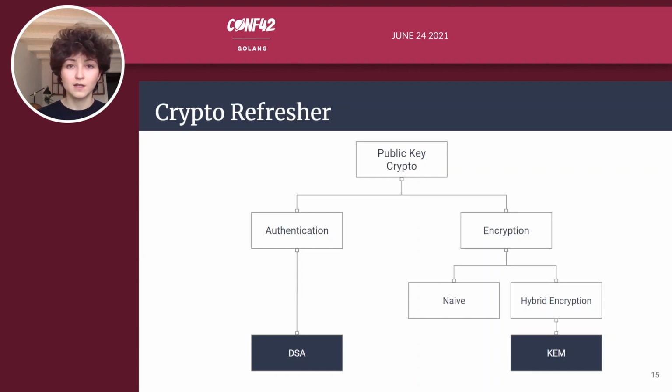And the said symmetric key will later on be used to exchange the actual data via symmetric encryption, which is way faster. And so this step of encapsulating the symmetric key and securely transmitting it is obtained with key encapsulation protocols, shortened to KEM.